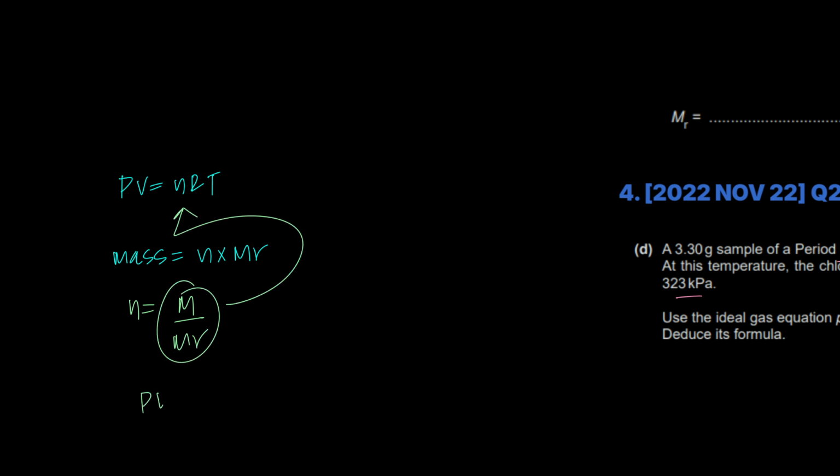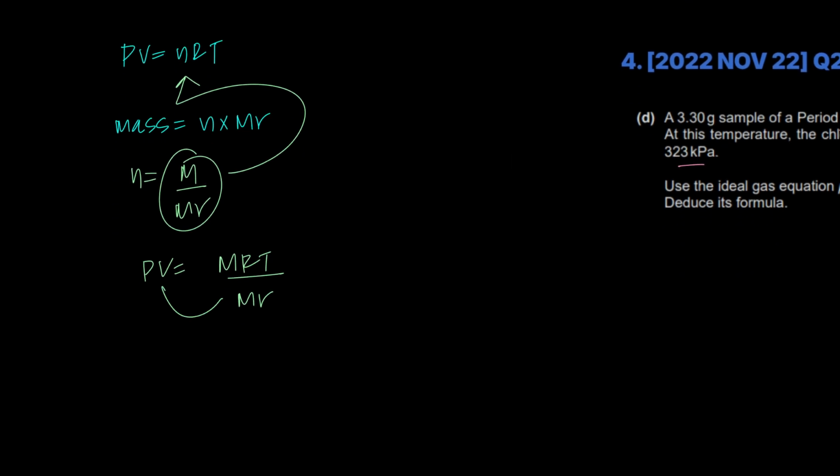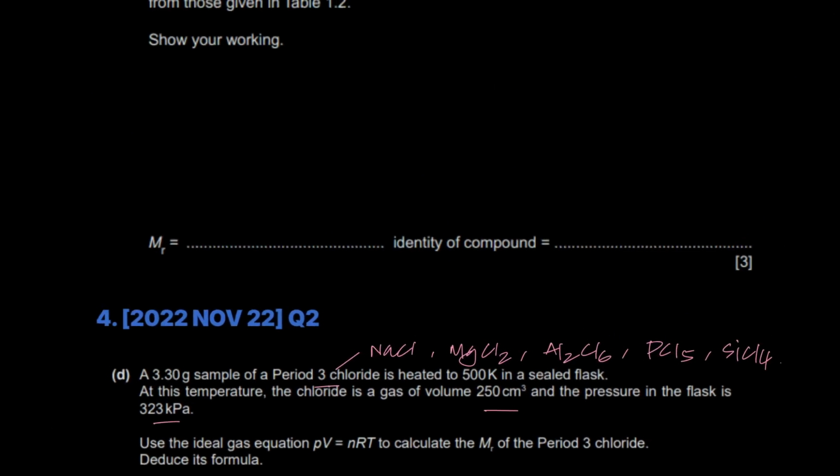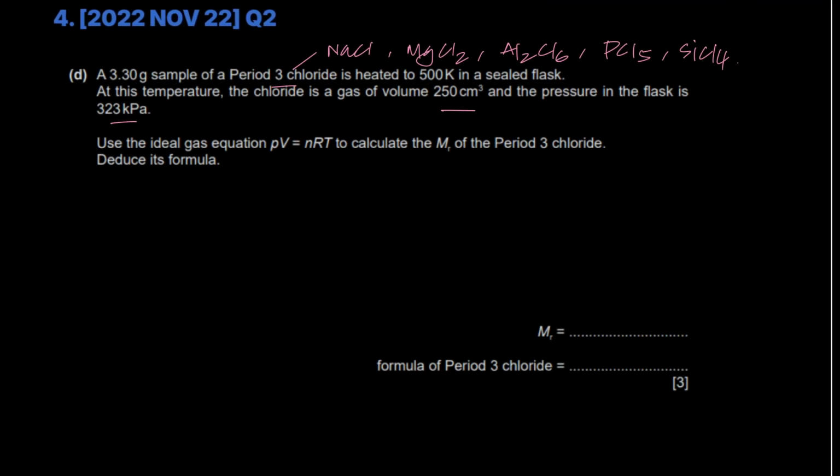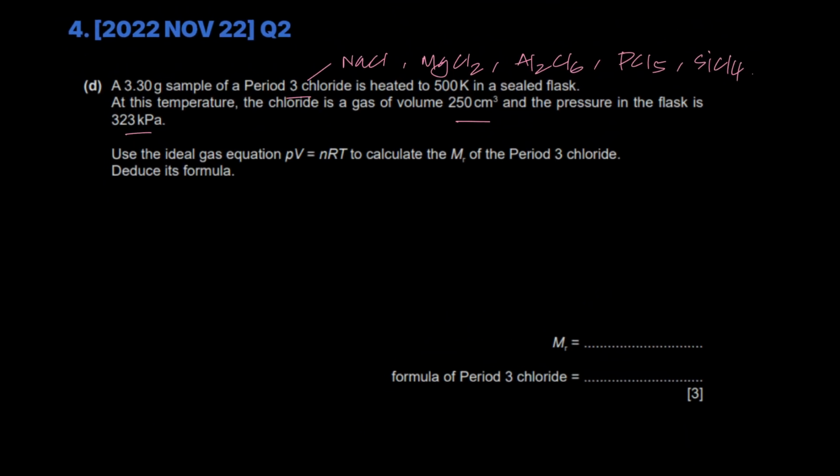So you're going to get PV equals mRT, where m is the mass, divided by MR. And this MR goes on the left hand side. So you get MR equals mRT divided by PV. You could calculate the MR directly by using this particular equation, or you could first find the moles and use mass equal mole times molar mass, or mass equal mole times MR, and actually get the MR. It's up to you. I'm going to use the first case scenario. You could do either or, it doesn't really make a difference.